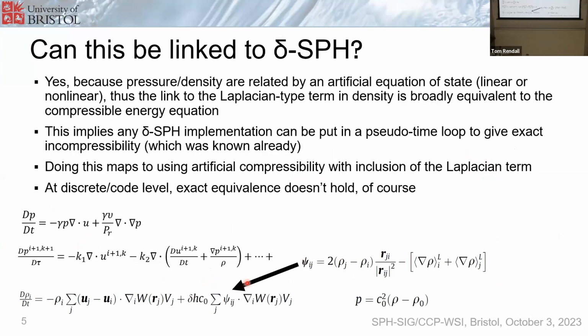Can it be linked to delta SPH? This is another really interesting aspect. It'd be nice to tie all these methods together as neatly as we can so that we can understand them on a single page. If you look at the equations we got, the physical equation from the time advancement from Clausen, and also the pseudo-time equation for artificial compressibility, you can start to see that these terms popping up, if we look at the bottom result, which is delta SPH, are constructing what essentially become second differences, which are then fitting in to what is appearing here.